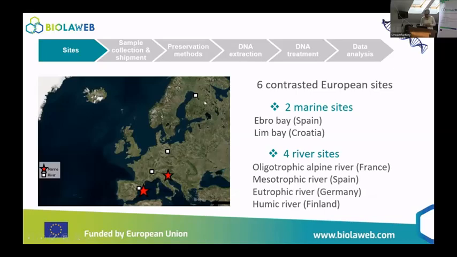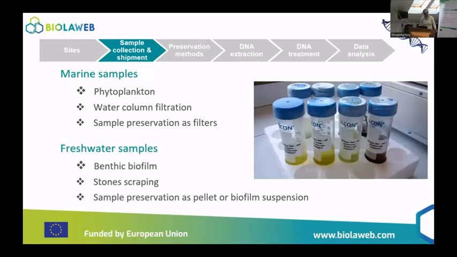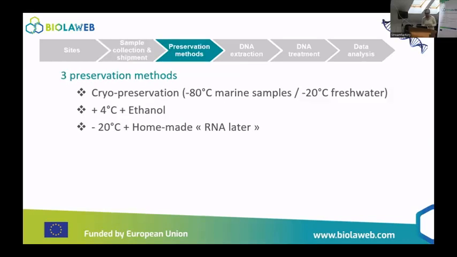In the marine sites, we took marine samples of phytoplankton. For these samples, we made filtration of the water column sample and we preserved the samples as filters. For freshwater, we sampled benthic biofilms by scraping stones, following the standard, and we preserved the sample as pellet or as biofilm suspension, and I will show you that in more detail now.